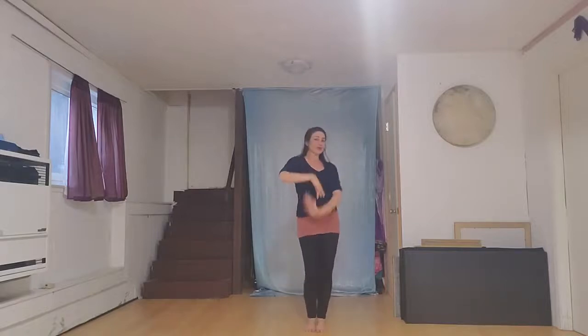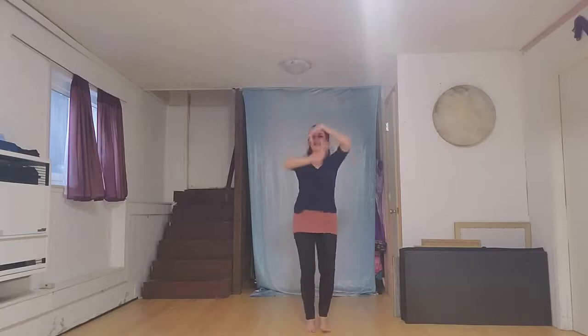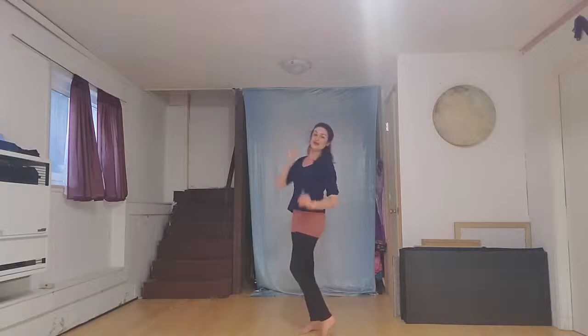This time, we do each movement not as many times. It's shorter. So we go right into this and we do a quick circle. And we do quick shoulders. This is 4 counts each. And then a quick one of these. And a quick one of these, just once to each side. And then down, finish. All right, let's do it.